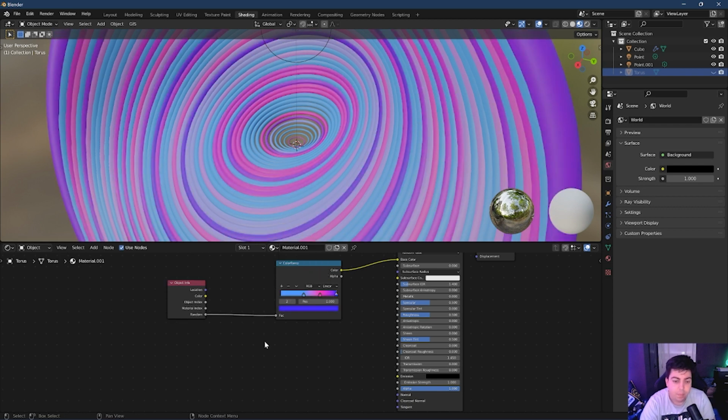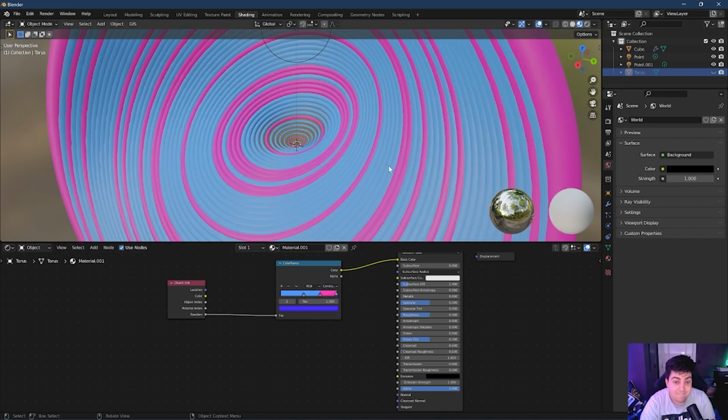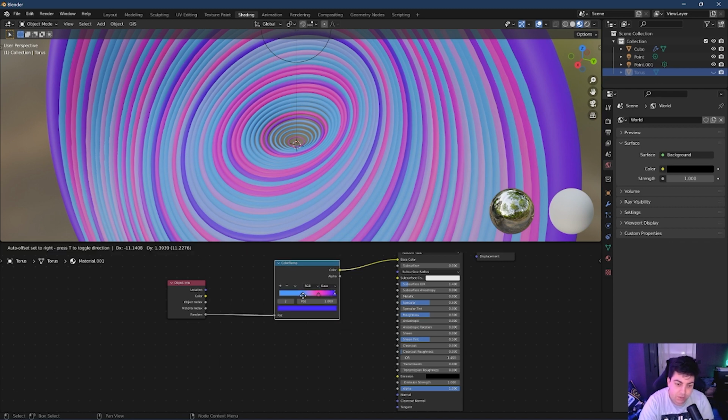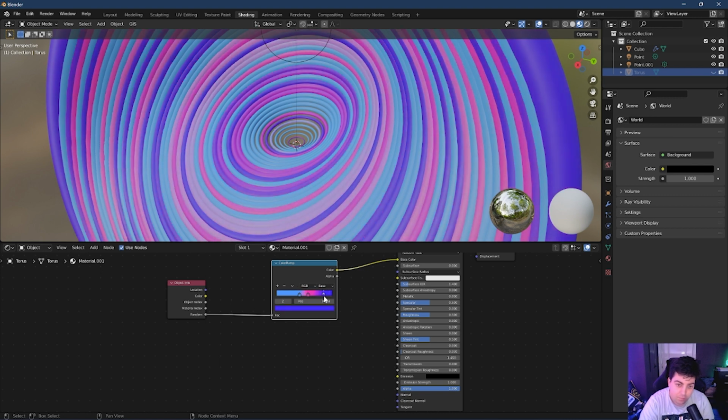That's good. We can set this to constant, which makes it a little bit harsher, but it's probably best to keep it as B-spline or ease. And then you can just mess around with these positions to see what's best for you.